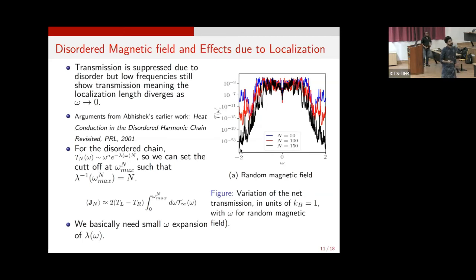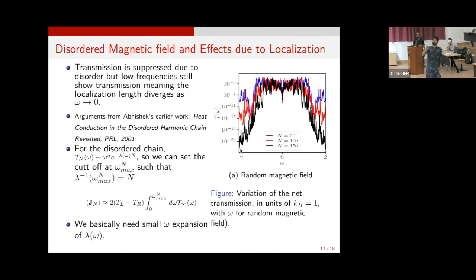As a result of this, instead of the current falling down exponentially with system size, it falls down as a power law. Normally you would expect the disorder will cause all the modes to localize, and therefore the current will go down exponentially with system size. But here the low lying modes would still contribute, and as a result the current will go down in a less strong form. It will go down as a power law. We'll learn shortly why low lying modes will still end up contributing.